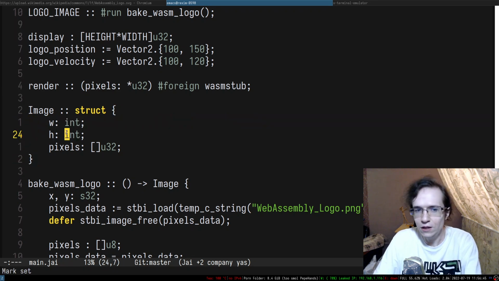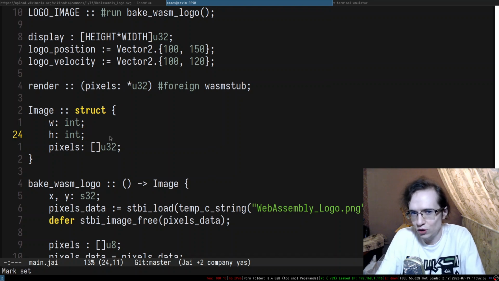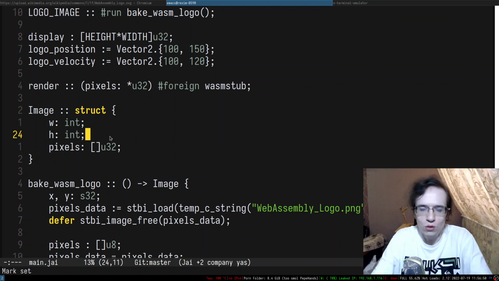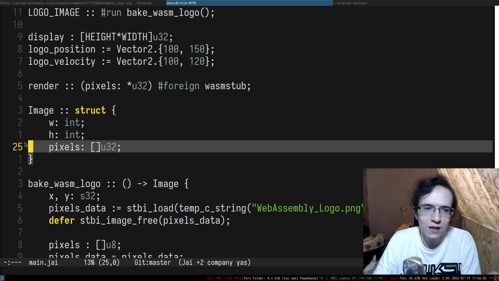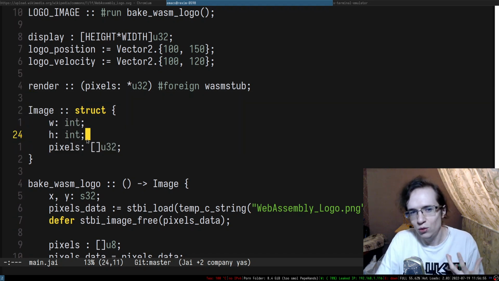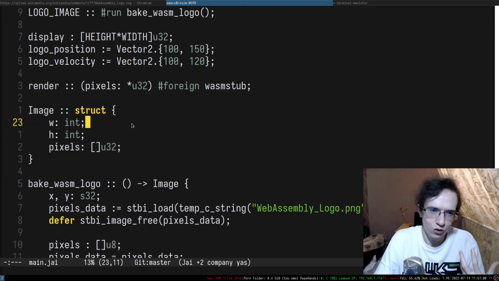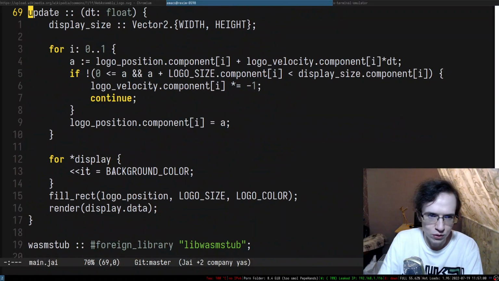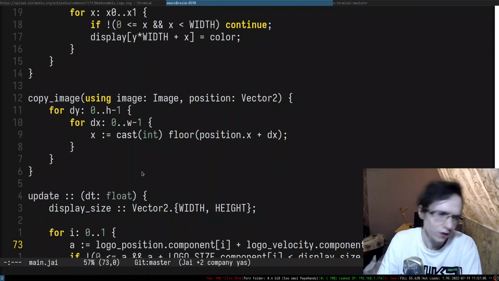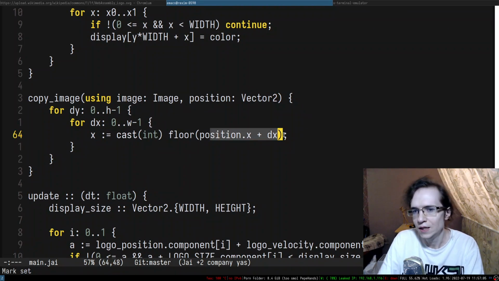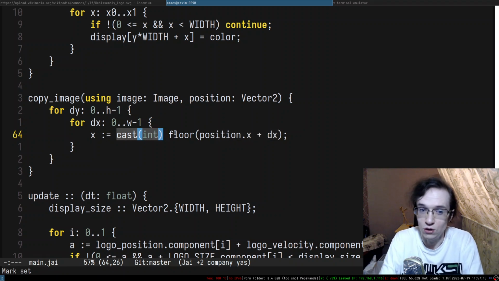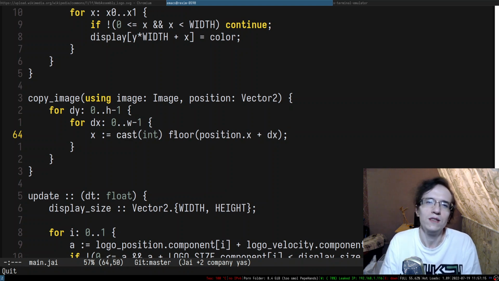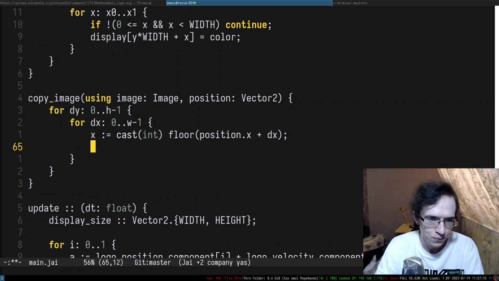Just like in here, I don't really care what's going to be the size. I just want to store the resolution of the image, right? But I'm not going to serialize that structure anywhere, so the sizes of those integers don't really matter, right? So that's why I'm converting to int, right? So it's actually pretty cool, right? So here I have a float, but then I don't really care what's going to be the size of this thing. It's integer, right? Just use whatever is appropriate for that specific platform.